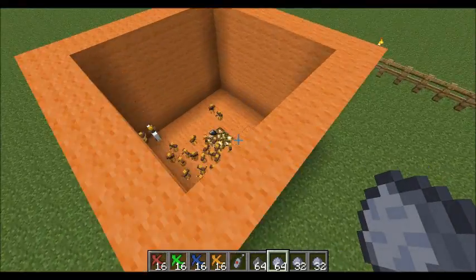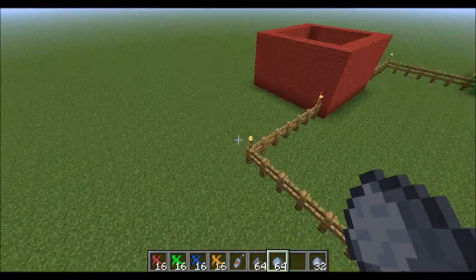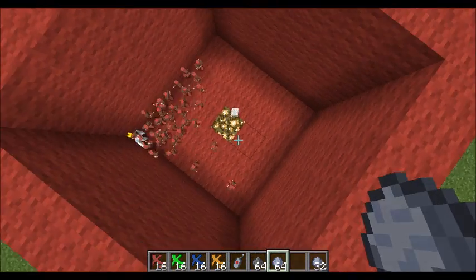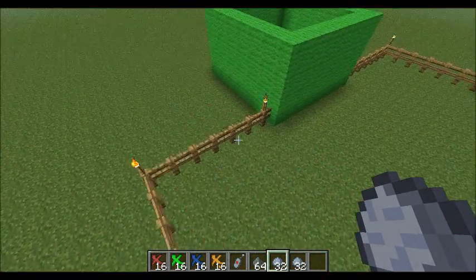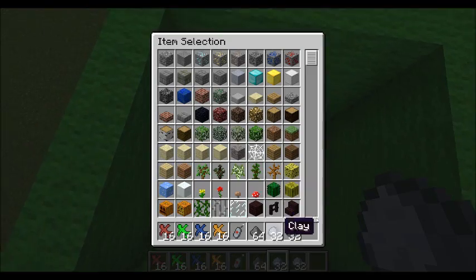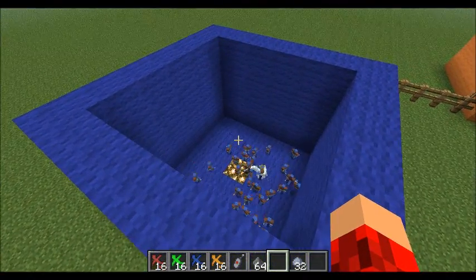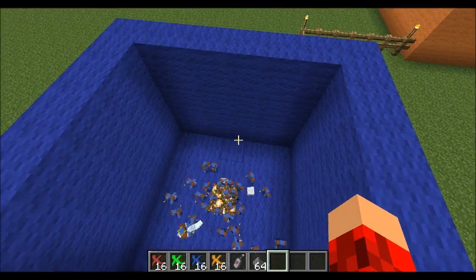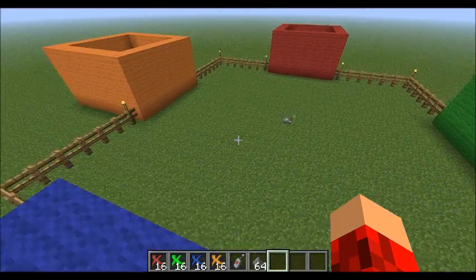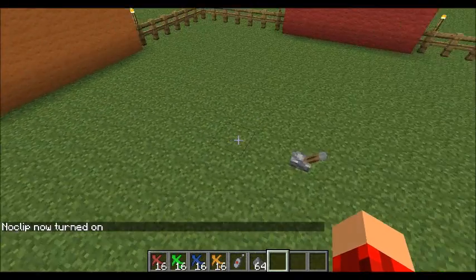So clay's here. All right. And you'd be proud of me, John. I set up redstone. I did. It took me a little bit to figure out how I wanted to do it, but yep, I set up redstone. You'll see. It opens up a block for them. Since they're so small, they can fit through that block. Yeah, you'd be proud of me.